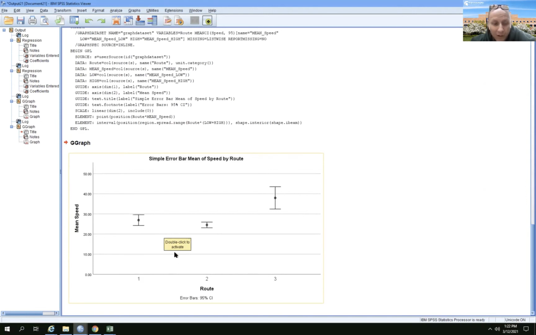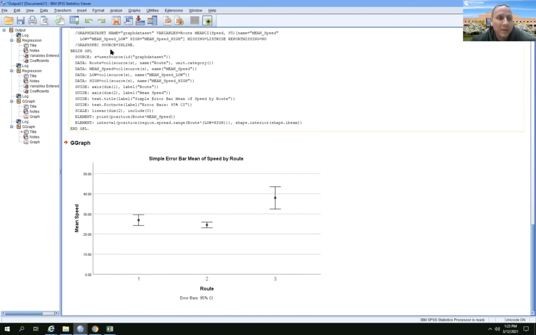Previously, when we looked at these variables, we were assuming that we saw consistent increases as we went from route 1 to route 2 to route 3. As it turns out here, speeds actually decrease slightly on route 2 as compared to route 1, and then they increase on route 3. So if we assumed a strictly increasing relationship, we're introducing some problems in our model here, and we'd end up with biased estimates as to these differences as a consequence, okay?